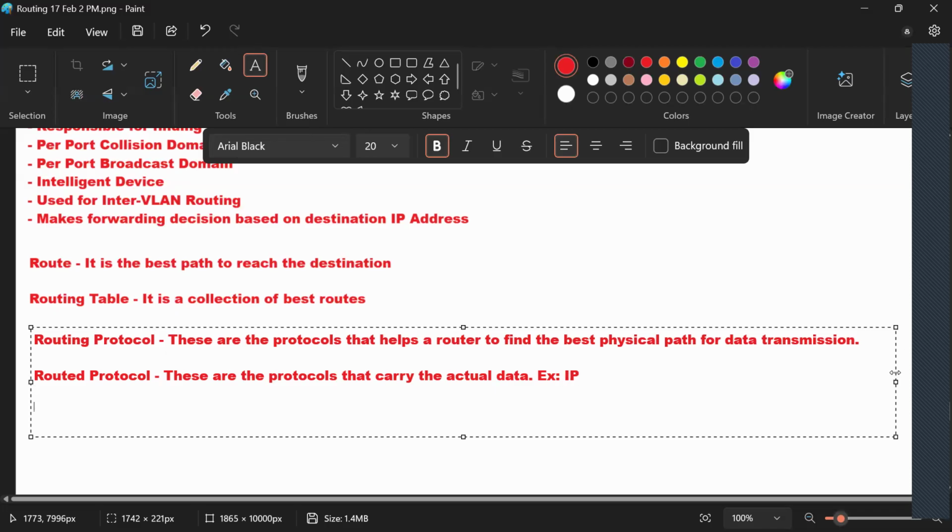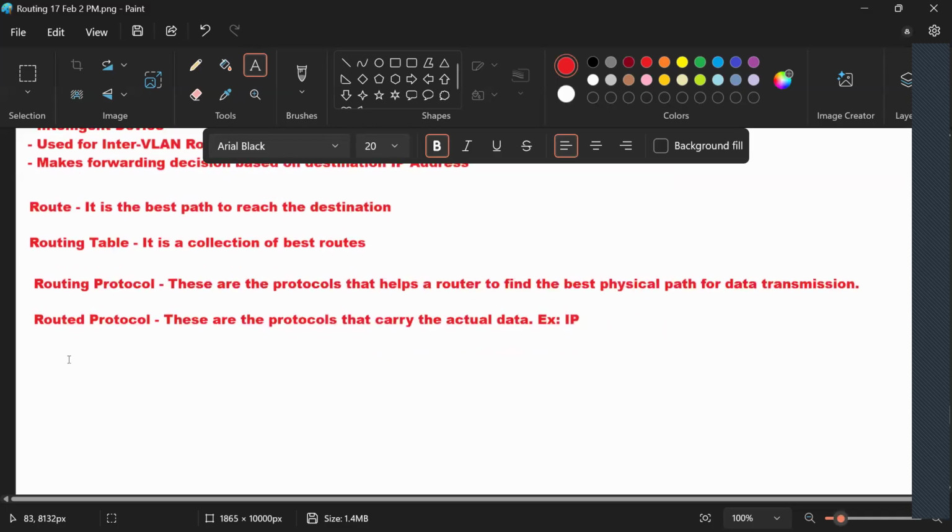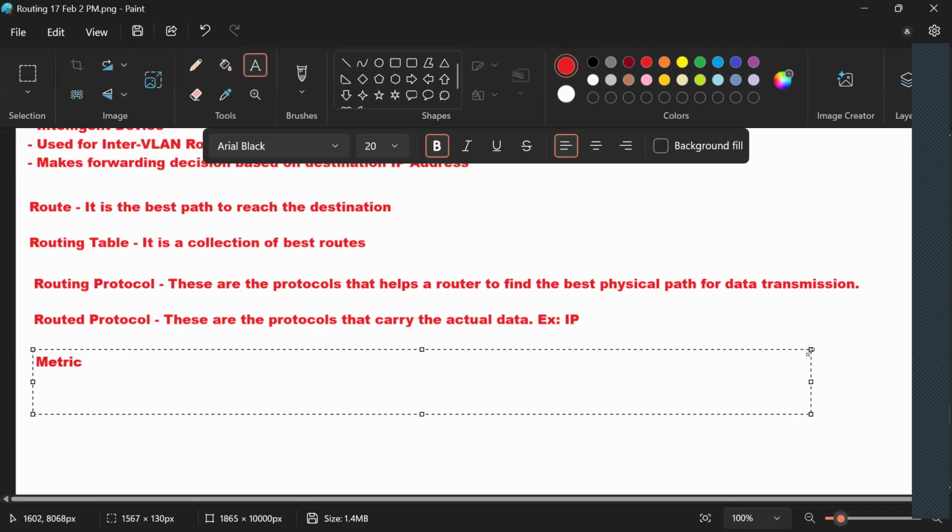While I was asking about routing protocols, we came across a word. What is a metric?